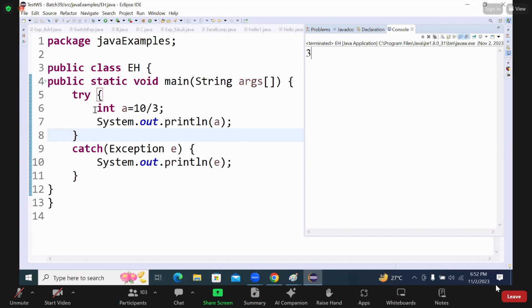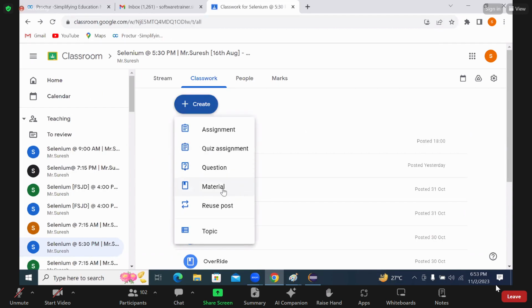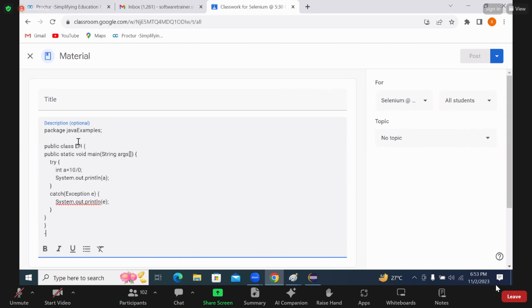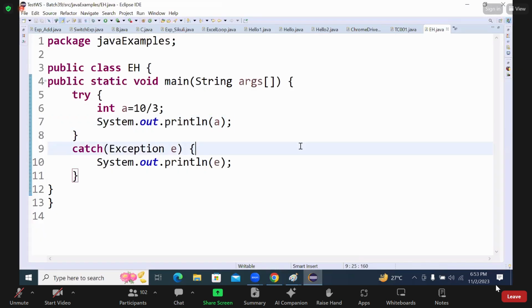If you want to print the decimal, you need to use float. Then you will be able to see the point values also. So the conclusion: if you want to implement exception handling, we need to use try and catch blocks.